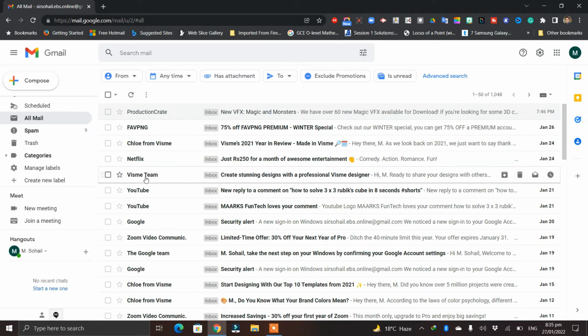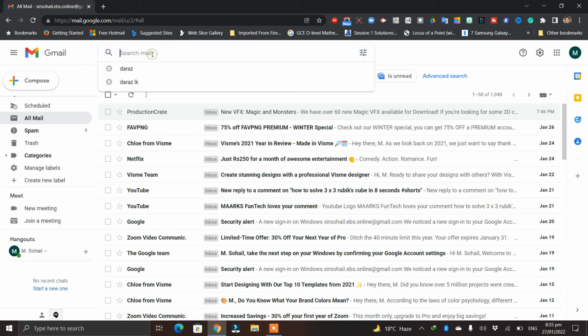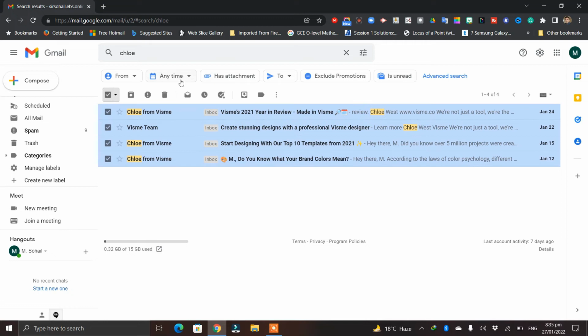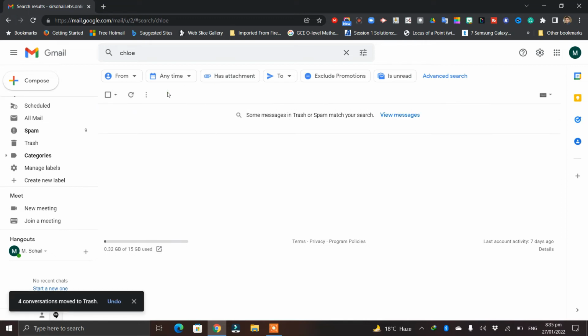Now if I click on all email, I have a few more unnecessary emails. That you can also do in the same way. You simply write whatever the email title is, and then you press enter, and it will show, like, I have 5 emails from this. I don't want these either, so I'll just click on delete. There are not so many frequent emails from this particular company, so I just deleted them. I didn't unsubscribe. So this is how you can easily remove unwanted emails from your Gmail.